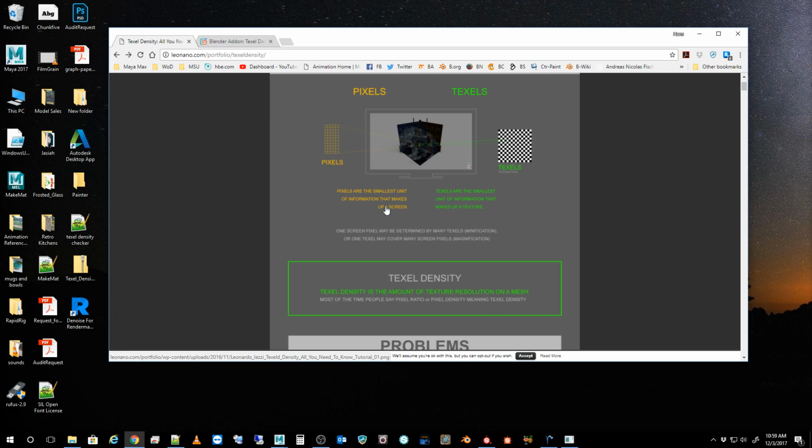And that's important because that is how the software relates the information that is on a texture to how it's read. It reads everything as texels, not pixels. And so as it's looking at a texture, it determines the texels, and then it says, well, how many pixels are represented in each texel?